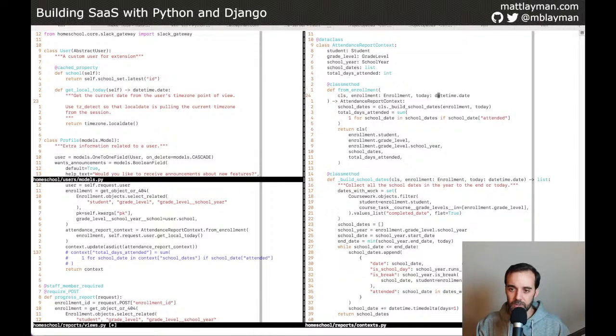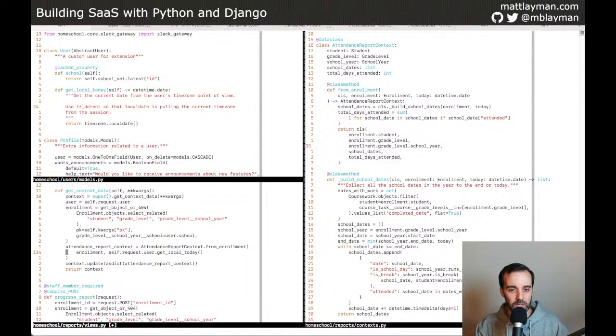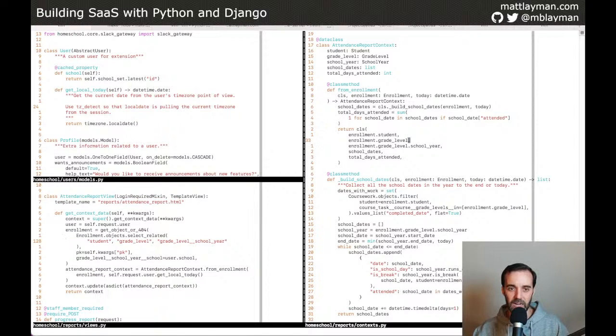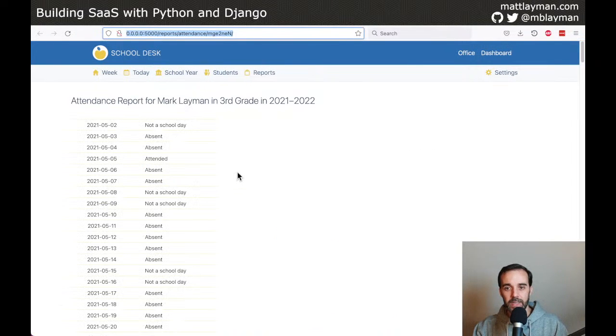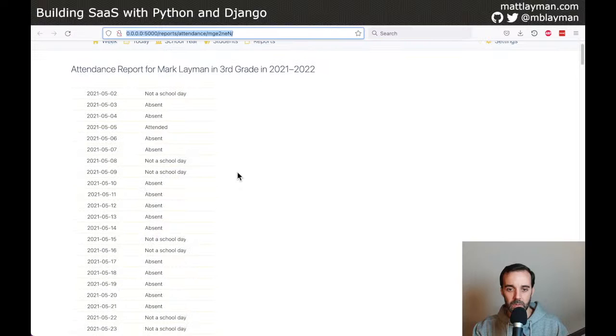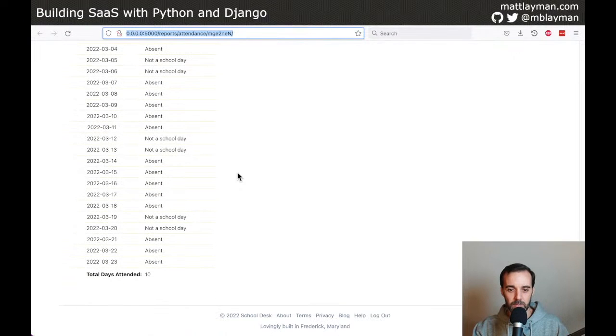So that all looks good to me. It looks like we pulled out everything from the existing view, replaced it with this context thing, and then we have this available to ourselves for the other view that we'll get to in a moment. But I think one thing that we can do to sanity check is we can come back to this attendance report, hit refresh on this page, and it should be the same. Now, that all looks the same.